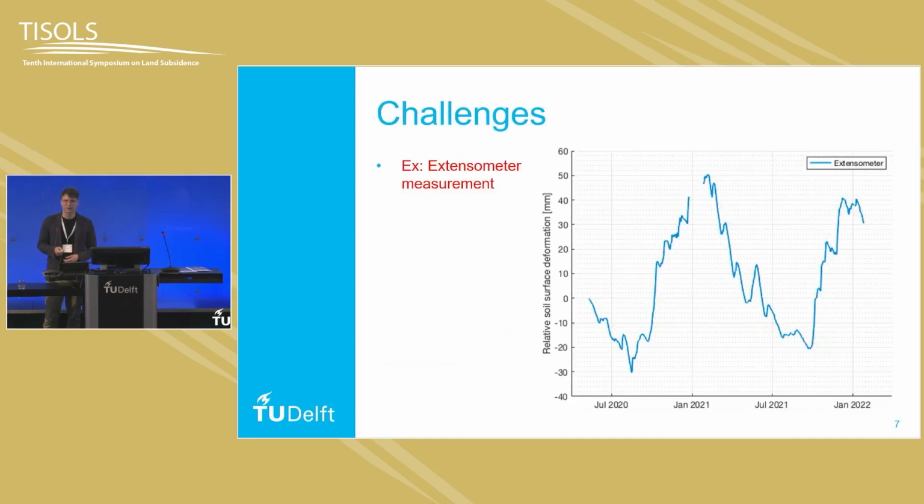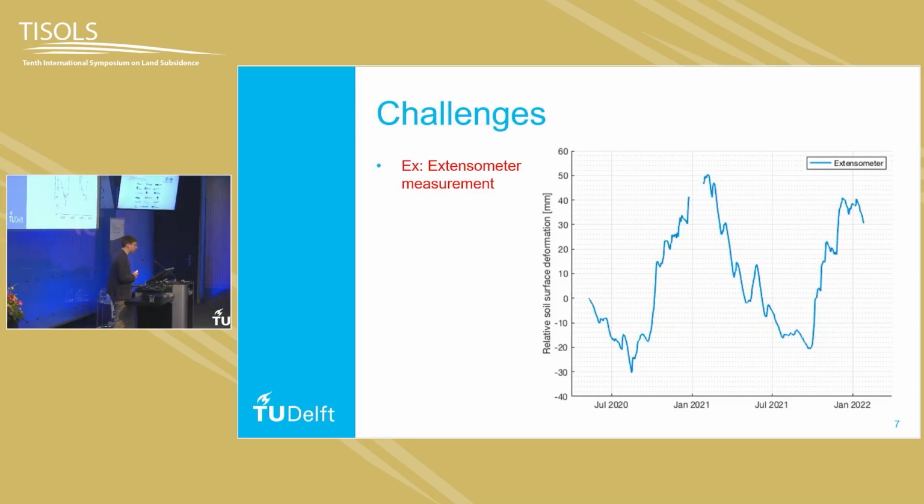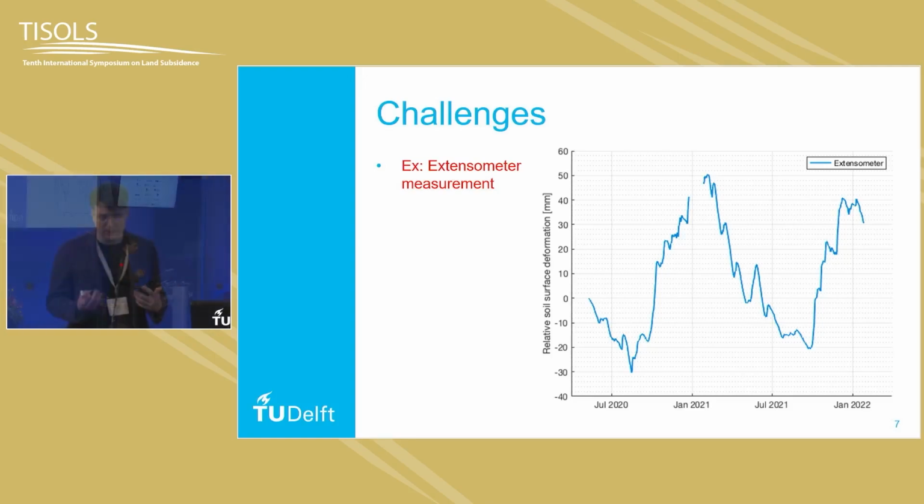Here is an extensometer measurement to give you an example of what we're looking at. I should acknowledge the colleagues from the NOBV project who provided this data for us. It's been instrumental in our work. This is a typical area called Zegveld that some of you might be visiting tomorrow. This is a time series of a certain point measured by an extensometer.